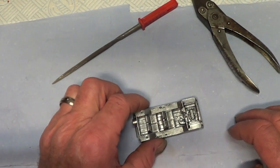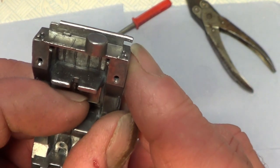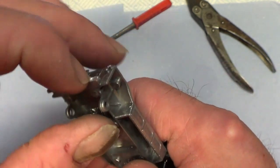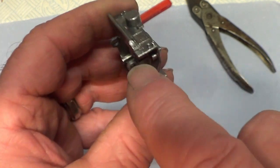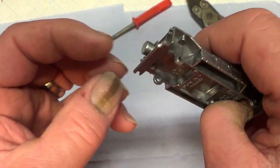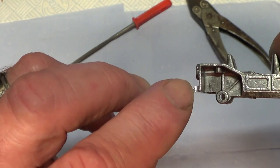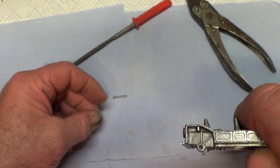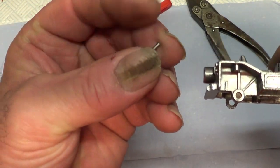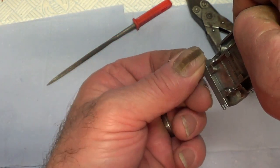Okay, something I didn't notice before, which I've only just noticed now, is that the other piece of bumper, like that one, on this side was snapped off. So I drilled with a small drill bit down in there. I drilled a nice little hole, but then it wasn't big enough. So I drilled with a bigger drill bit, and of course it's gone through. The bumper's not big enough for the drill bit I used, but it doesn't matter. So I've got half a round in the bumper there. So I've cut this piece of nail, panel pin, whatever, a little tiny piece, and I'm going to glue that in there like so. I'm doing it off camera because it's a bit fiddly, but that's what I've got to do.